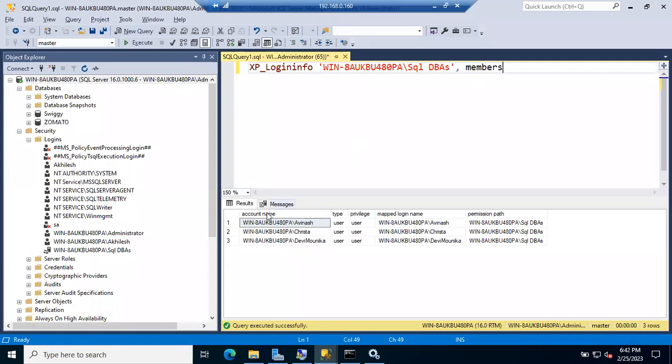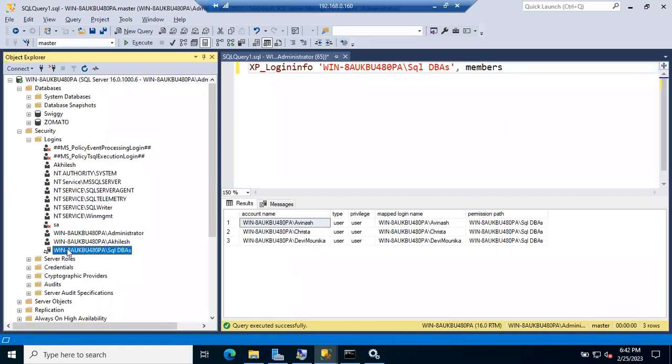Now Krista can connect to SQL Server, Avinash can connect to SQL Server, guys. Instead of 3 logins, only 1 login is being managed. If I want to give access to all these 3 people on any Swiggy, Zomato database, I can directly give access to the particular group.